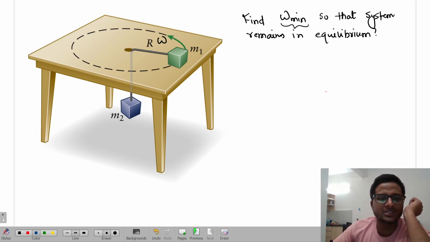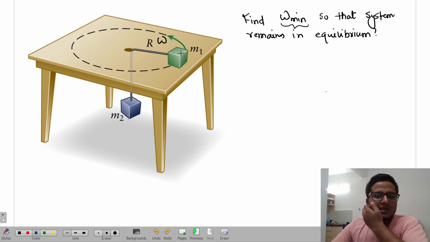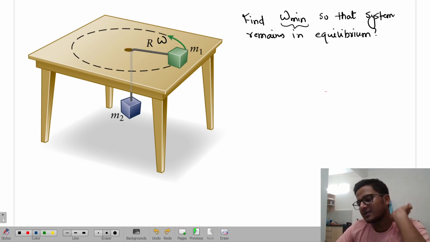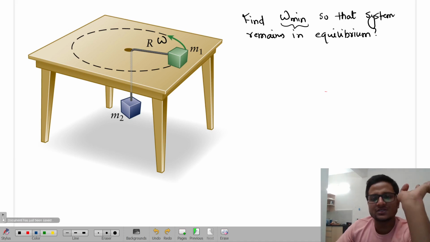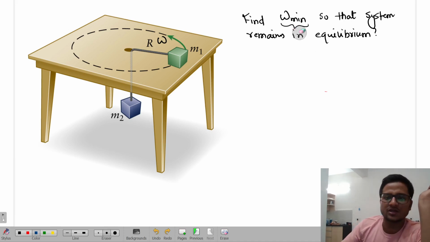तो यहाँ पे एक बात बताओ, अगर मैं ये ओमेगा लगा दिया, मालूम है कि इसके घूमने की वजह से ये मास m2 क्या रहेगा? बैलेंस। तो अच्छा, do not think about minimum and maximum, just first tell me what is omega, then I will tell you whether it should be minimum or maximum.